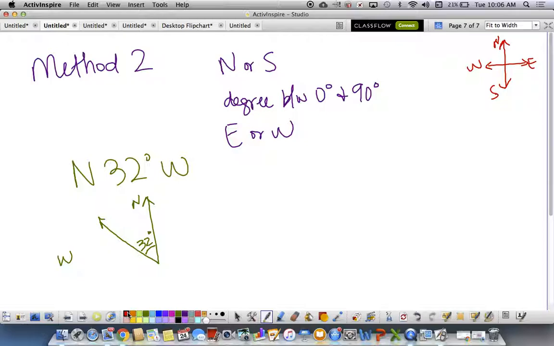Another example, could you go south 53 degrees west? Yes. So which way would we start? Down. We would start with an arrow going down to the south. Then which direction would our 53 degrees go? Right or left? East or west? It would go towards the west, 53 degrees. I have a question. Yes, sir. Because you have it going south, but it's still going up this way.